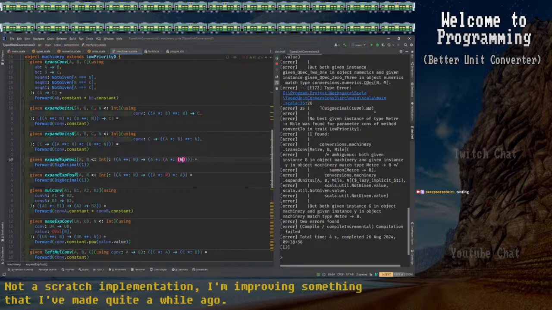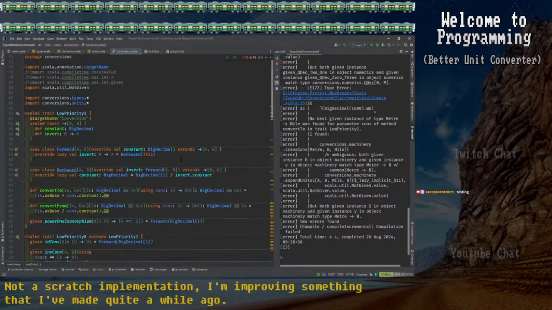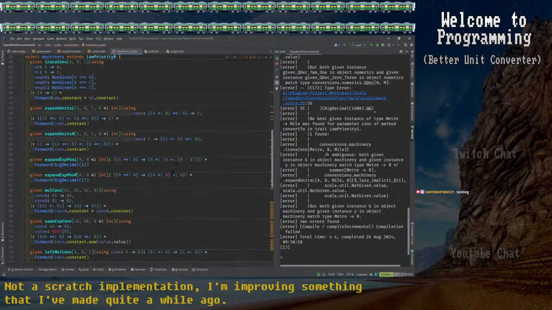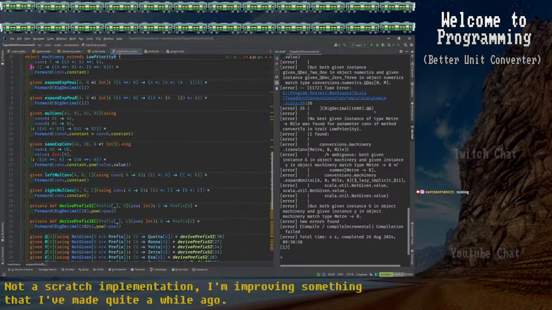Like n-1, I could just do that. Or not, because I forgot to uncomment these. That's not the right button. That's the right button. I can just straight up write n-1 and it just works.